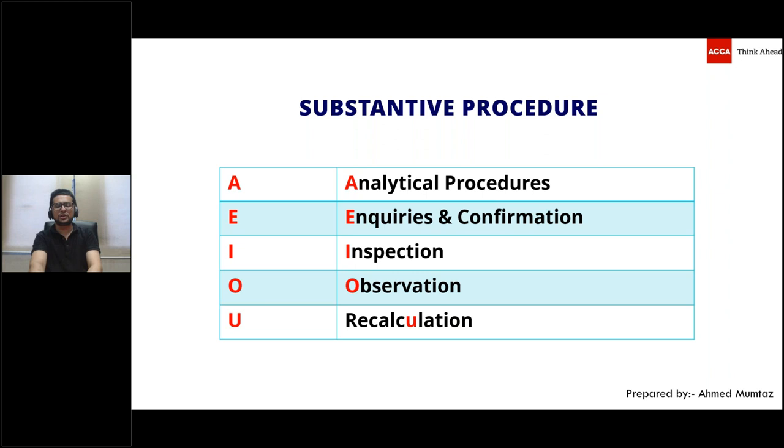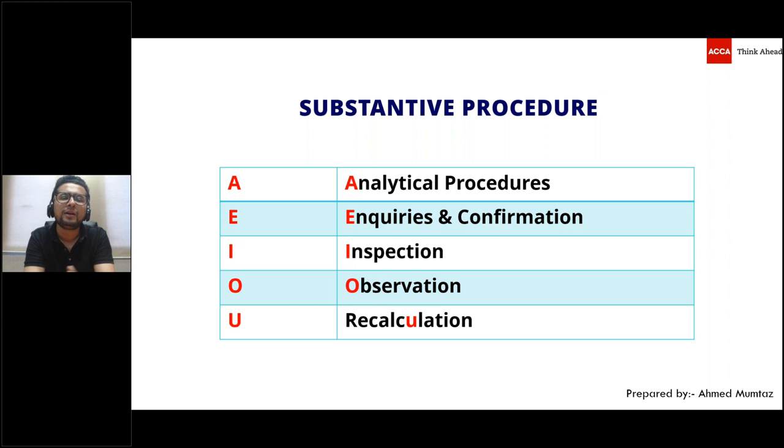If you are auditing the non-current liabilities or the bank and cash balance, you are going to get the breakdown, the schedule of it, the opening balance, the additions, the disposals, or maybe certain loans have been added, certain loans have been repaid during the year. And at the end of the day, you need to make sure that the year-end figure agrees again with the trial balance and the statement of financial position. So when it comes to recalculation, I think this is one of the most commonly used substantive procedures available to the auditor and to the students, obviously.